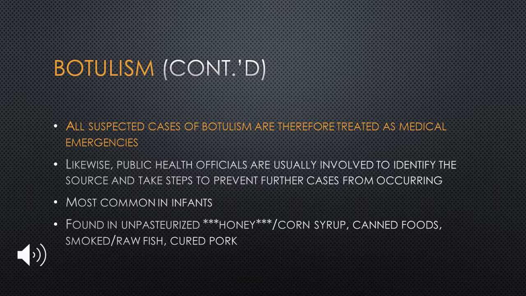It's common in infants. They're not exactly sure why. They think it's something about the gut flora in infants, right? So when you're younger, something about the gut flora makes it a really hospitable environment for this bacteria, so it flourishes if it gets in. And infants, I guess, get introduced to it when they're fed honey, because apparently honey is a really good vector for this bacteria. So you've got a good vector and you're feeding it to somebody whose gut flora, by virtue of their age, just happens to be a really hospitable environment. You put those two together and you've got bad news.